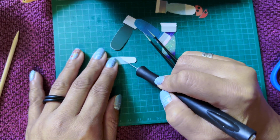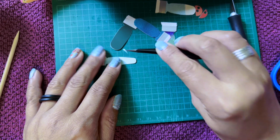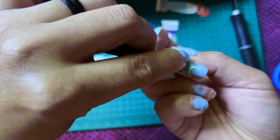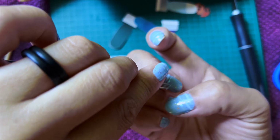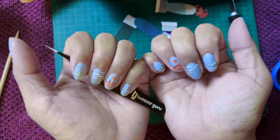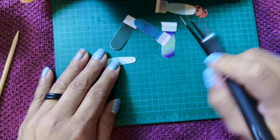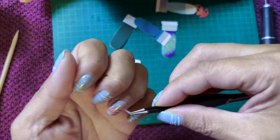So I am mainly using leftover sets, except I did open just a gleamer for the base because I hadn't used that one. And I actually had to open Let's Meet in Crete, which I'm planning on using anyway in something else because I really like that color. So I wasn't sad about that. Okay, let's add some.